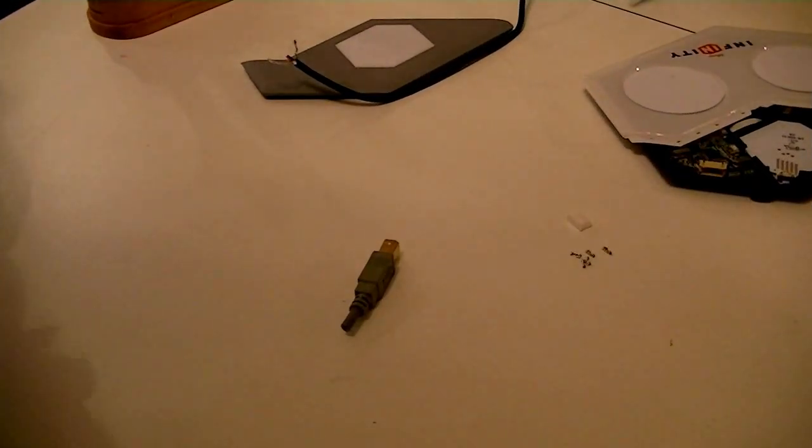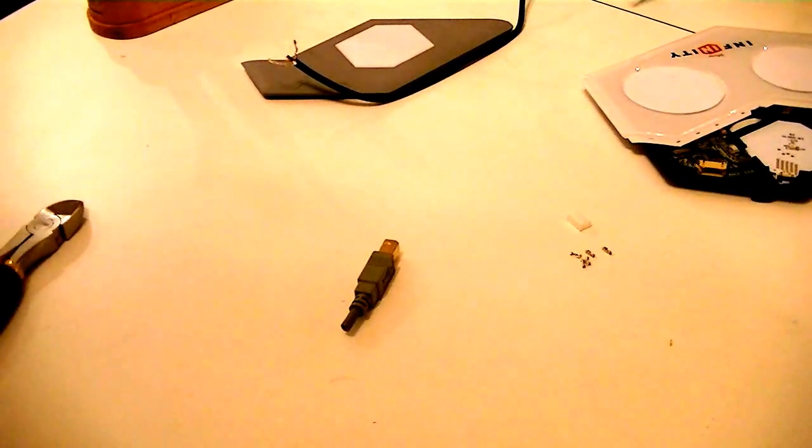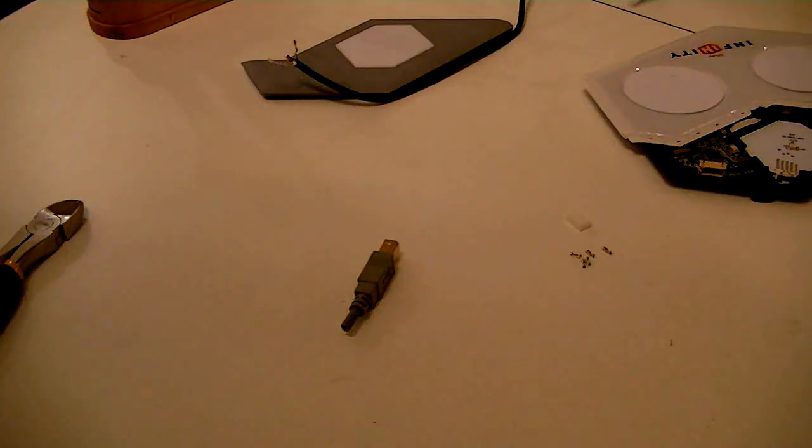I do not know where my wire strippers are, which is why I'm doing this off camera, so none of you will look at this and go, "Oh, you're not supposed to do it that way." Because that's what I would be doing. I'd be sitting there going, "Oh no, what are you doing? No, no, no, no. Don't do that. That is bad. That is not the way. That is not the way your sensei taught you." Which is true.